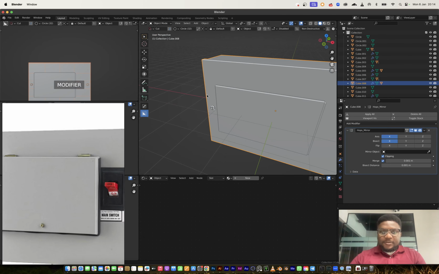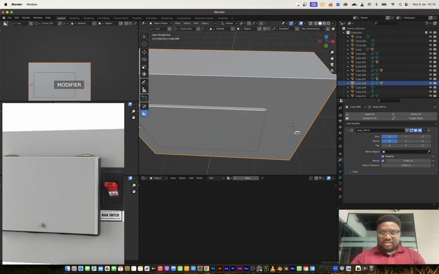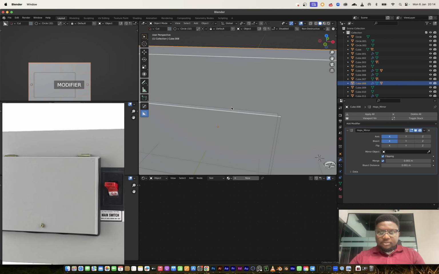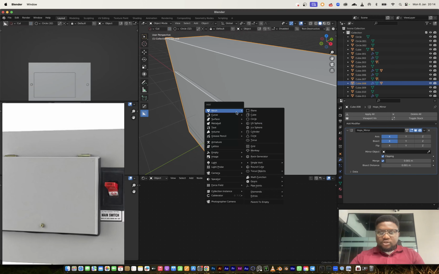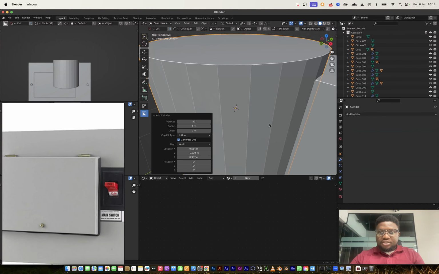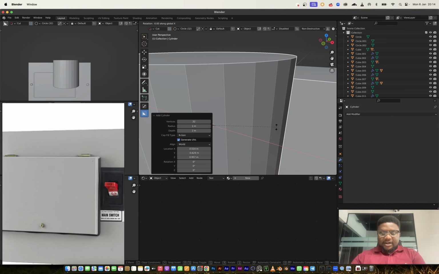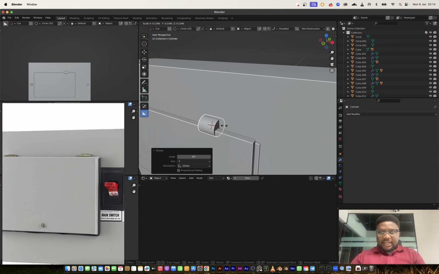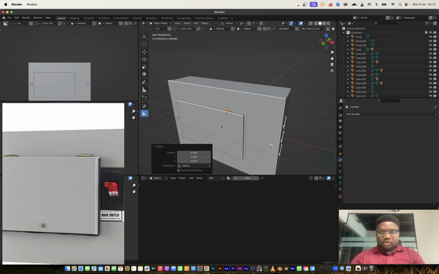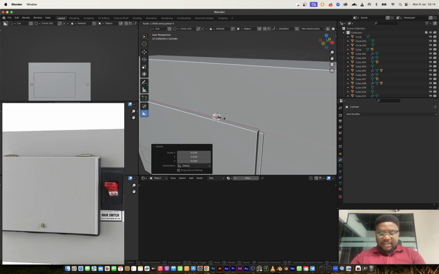So we have that. Another thing I want to bring in is this pivot right here. It's like a system that we can use to open this. I don't know if it's maybe a pivot. So I'm going to bring in, I'll shift the cursor to this side. I'm going to add a mesh, add a cylinder, and I can RY 90, and I can just scale that down a little bit. So now we have that detail, and I can SY.